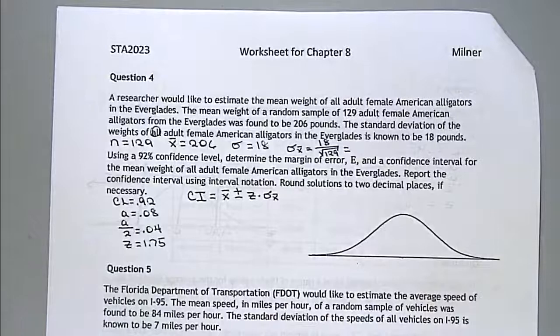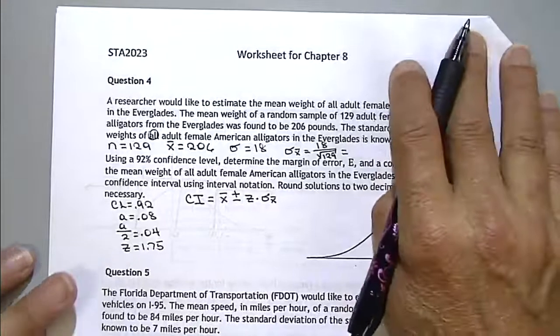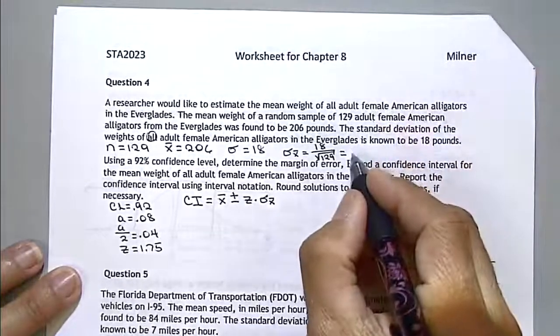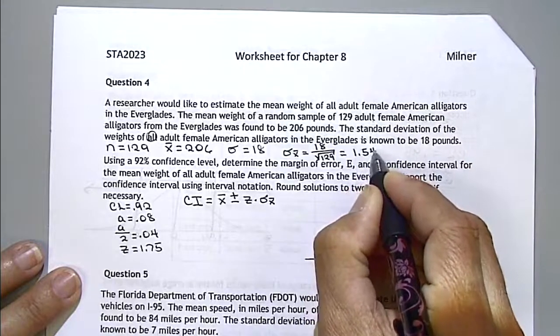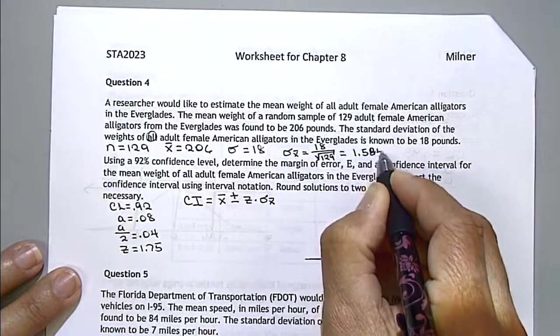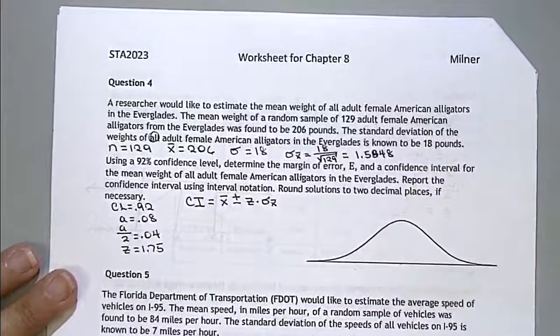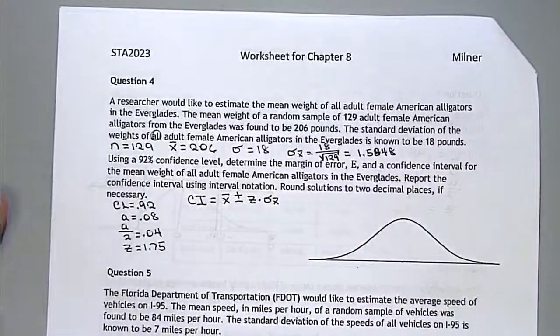So the standard deviation of x bar for this one, I hope some of you are typing into your calculators as I speak. I got 1.5848. Round to 4 decimal places for all these standard deviations, and you should find the answers extremely close to the answers, if not exact, okay? Are we good so far?